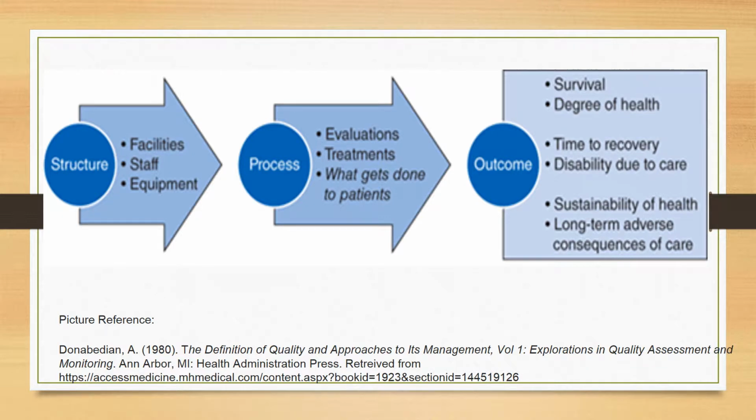This picture provides a visual representation of what is included within each of the measures throughout the Donabedian spectrum. The structure includes the environment in which care is provided, the human resources used to provide care, and the organizational policies that a healthcare facility may have in place to support quality and safety. It also includes the physical equipment and the personnel needed to improve quality.